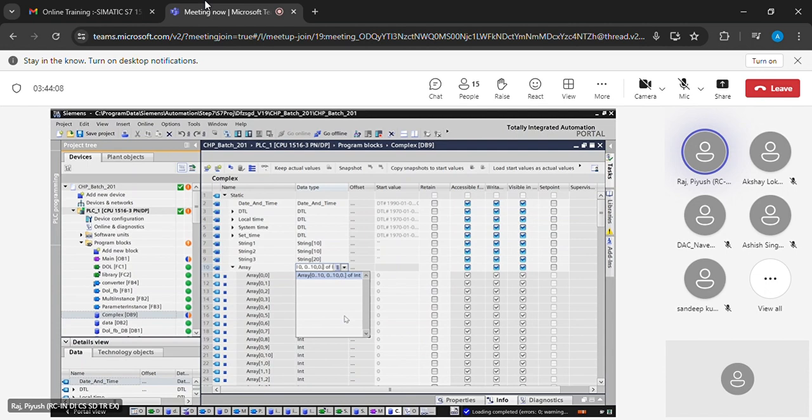So in an array, we have a group of the same data type, but if you want to create a group of different data types, then instead of an array, you have to go for the struct. In a struct, the data type will be struct.